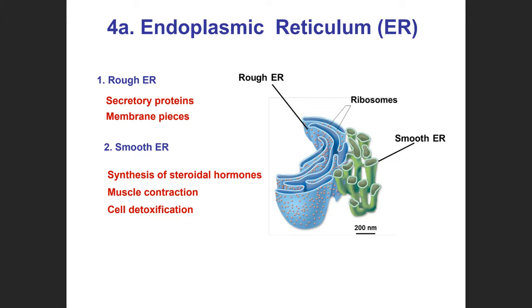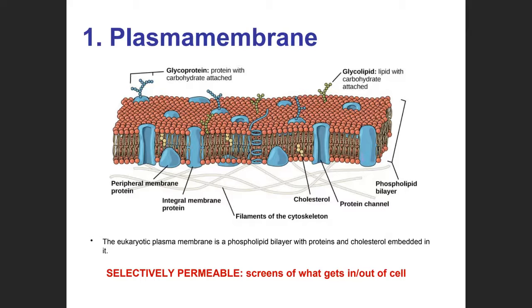The next organelle that we are going to study is the plasma membrane. The plasma membrane is a bilayer of phospholipid. Phospholipid is a lipid. It has a phosphate group, that's the head that you are seeing here in orange or red. And those two are two fatty acids. They make what we call phospholipid bilayers.